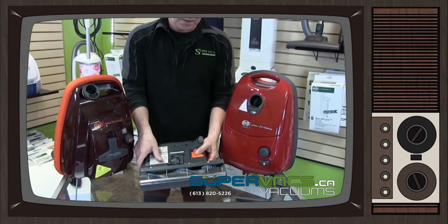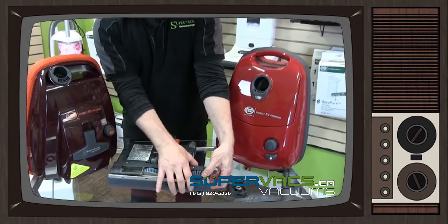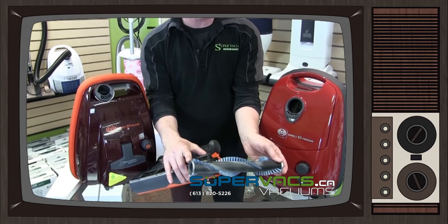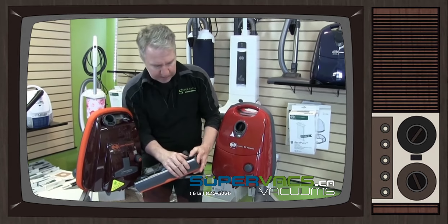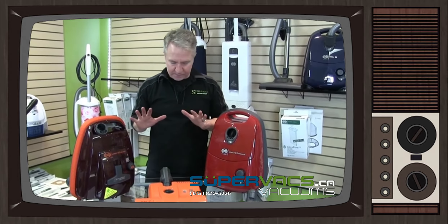To clean the power brush — because long hair or pet hair wraps around the roller — there's a little button in the back. Pop off the end cap and pull out the roller. You'll notice the roller has metal end pieces, not plastic, which keeps hair away from the end pieces and makes cleaning easier. The roller pops back in with no screws — just line it up, click click, and you're all good.